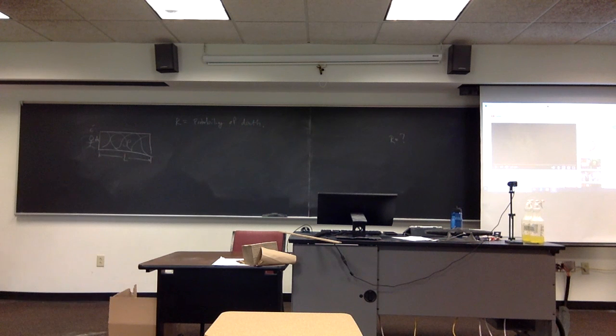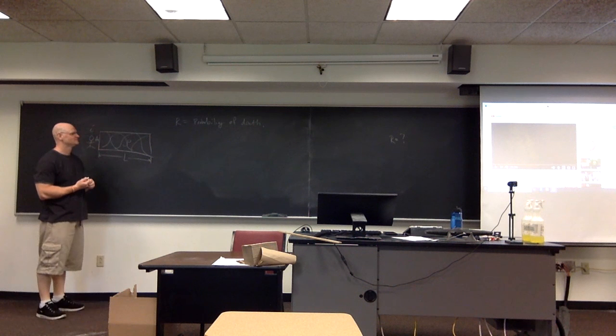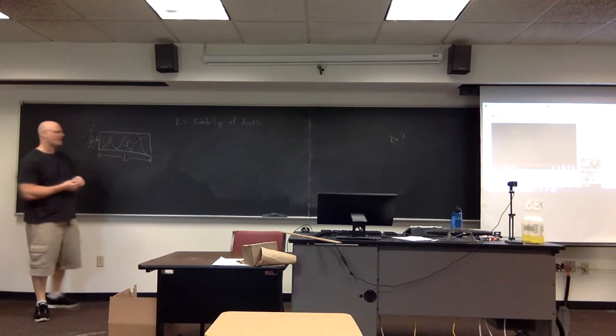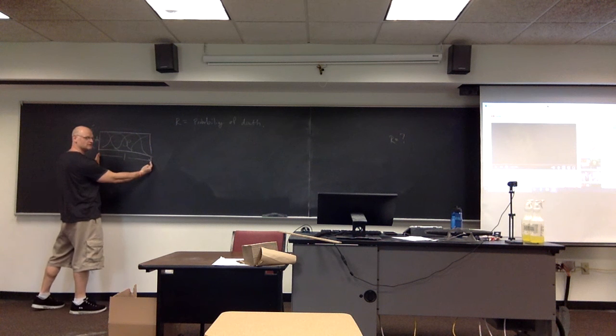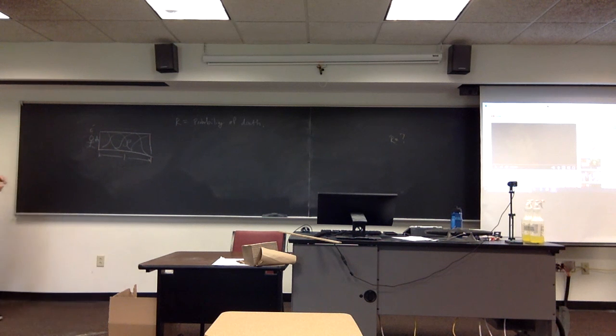So let's think about each one of these properties and think about how is it going to affect this probability of death? Is it going to increase it or decrease it? So let's think about the length. So first of all, if I made this trap very, very short, what's its probability of death? Less likely, right? But if I increase the length, what's this probability then? High. It's much more likely, right?